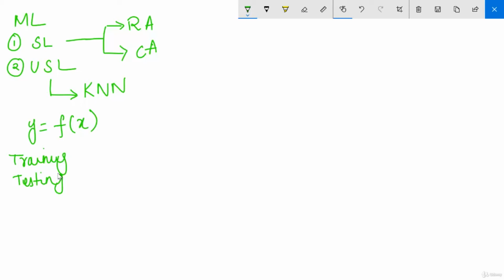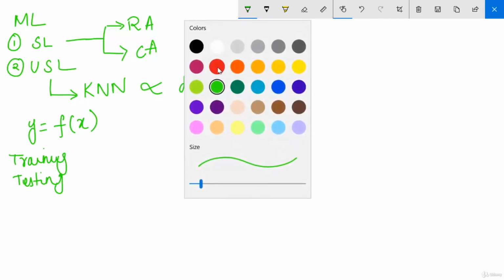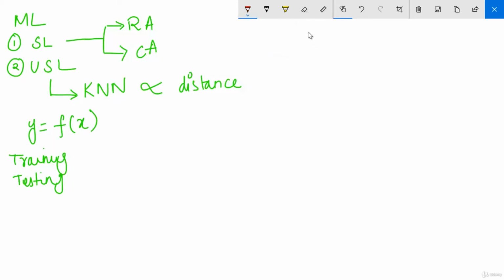Basically, KNN is directly dependent upon the distance. Then I explained the Pythagoras theorem to explain Euclidean distance. In a graph, I showed you the Euclidean distance, how to derive it, and what d is. And then from Euclidean distance, let me just create a lineage here, from the Pythagoras theorem.